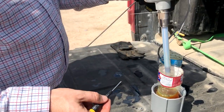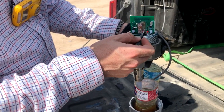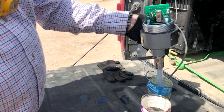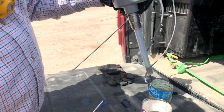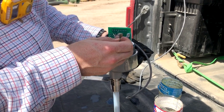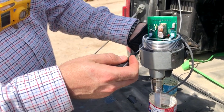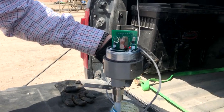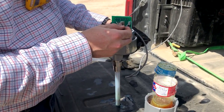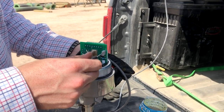We've already made an adjustment and currently it's tripping in the oil — you can see by the light and you can also feel and hear the switch change states. It's also going to trip in the water. We're going to back it off a little bit more to get a little further separation in case the oil's capacitance changes.